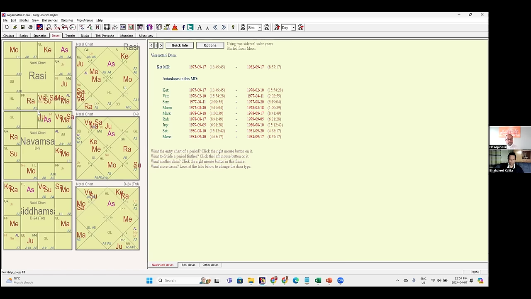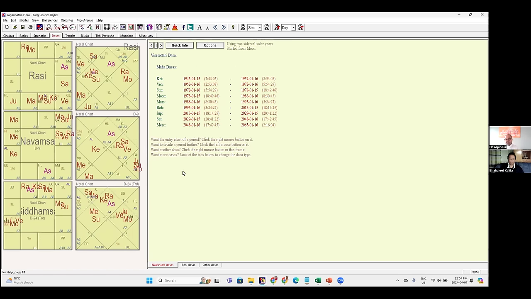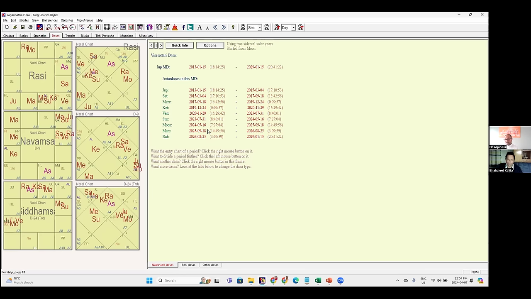Just because we are interested in knowing how this Dasha works, we saw marriage, career, transformations, education, everything. Let us see health. So this is King Charles's chart. What Mahadasha is he running at the moment? He is running Jupiter Mahadasha. Now, this is a tricky Mahadasha because one part will fall here. So what phase is he going through now?